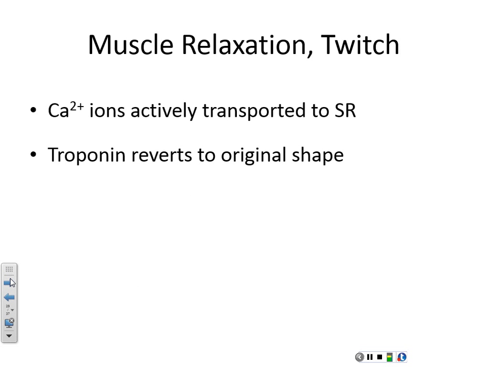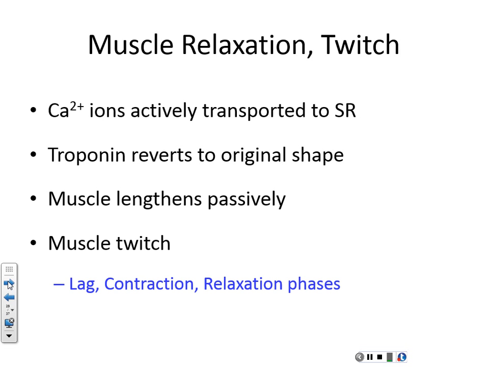So when you want the muscle to relax, you have to get rid of the calcium, right? And that takes energy to sweep off all the calcium so that troponin goes back to its original shape. When it does that, it will move tropomyosin so that it's now covering the binding sites. As long as the binding sites are covered, the muscle will not contract because the myosin heads will not attach. You can't form cross bridges. And then the muscle will passively just relax. Remember, it's elastic. It will passively relax and go back to the original length.